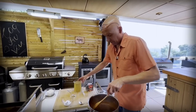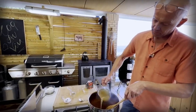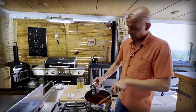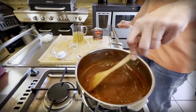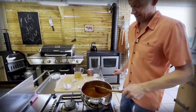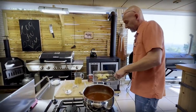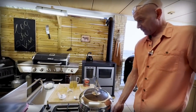For the sauce, we're also going to add half a liter of broth — a little bit more — and half a kilo of passata. Mix it all in. I can smell it already. Then put back the rooster into the sauce and let that simmer for 45 minutes to an hour.